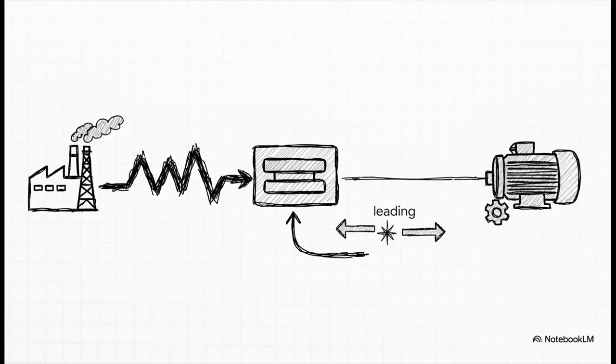So, what does a capacitor do? Well, you can think of it like a local reservoir for reactive power. Instead of having to pull all that from the utility grid, which could be miles away, the capacitors supply it right there on site, exactly where it's needed. They create this opposite electrical effect, a leading current, that basically cancels out the lagging current from your motors. It just brings the whole system back into beautiful balance.